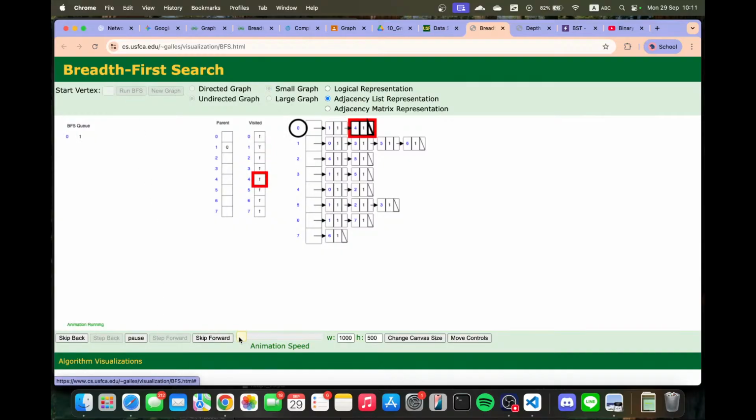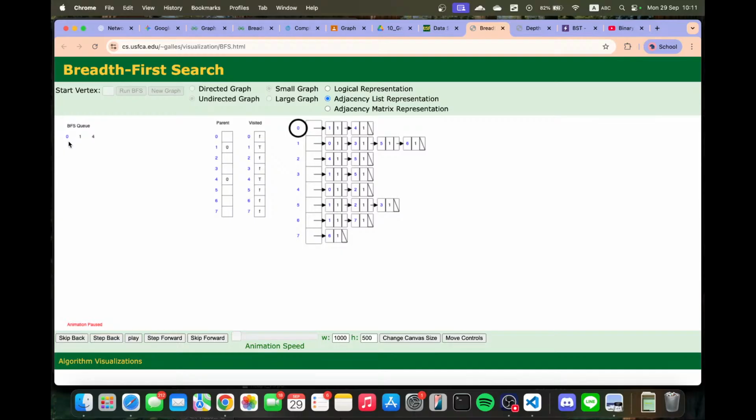Can you see that now we have 0, 1, 4 in the queue? From the linked list, 0 is the starting point, 1 and 4 are two visited nodes.